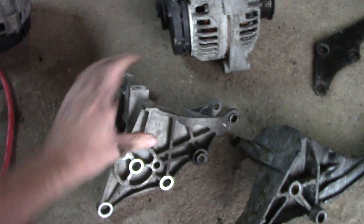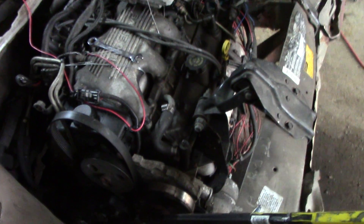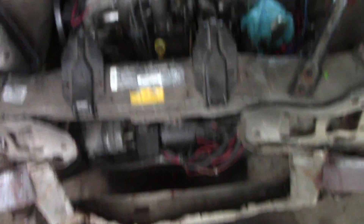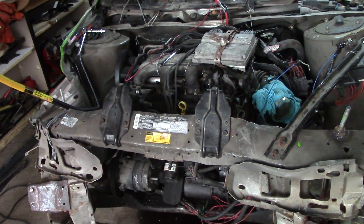But there you have it, guys — those two are going together, this one's going to be set aside. I'm going to get them back up here and put it back on this car. I've got my belt off right now, we're going to slap it all back together. Hopefully this thing will start up and run perfectly fine — that was the only main issue with the engine. Stay tuned, we're going to start piecing more of this car back together and really assess what's left on it.